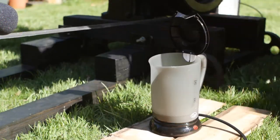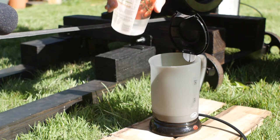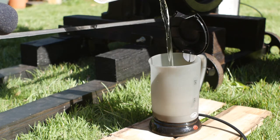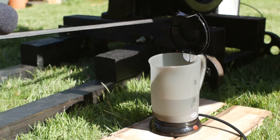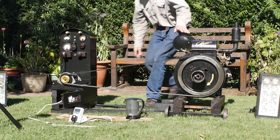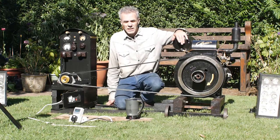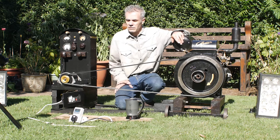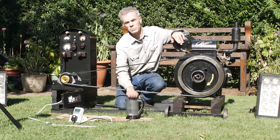So I'll just put a bit of water in the kettle and then we'll be more or less ready to go. So I think that's everything set up, so I think we can crank up the engine and kick the generator into life and see if we can brew our cup of tea.